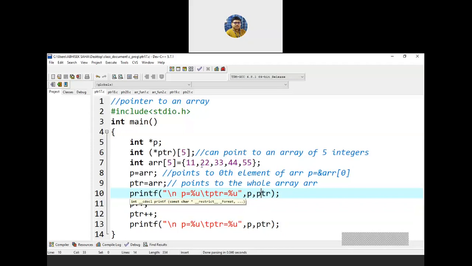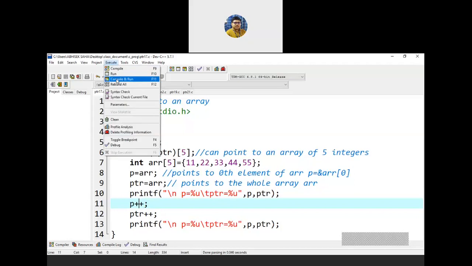So the result will be ptr equal to ptr plus 20, and in the case of p plus plus, it only points to the next element, that is the element of index 1. So that's why it will give you a result that is 4 bytes advanced than the current one. So let me execute the program and show you the result.